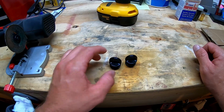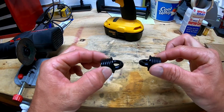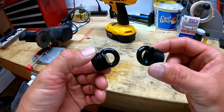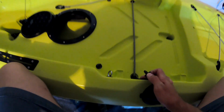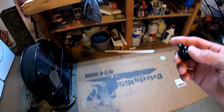My name's Justin, and I'm going to show you how to turn these little Padeyes made by Hobie. They're made out of plastic, and they're kind of crappy, but I'm taking these and going to do this with them. Basically putting a stainless loop inside of them. So let's get at it.